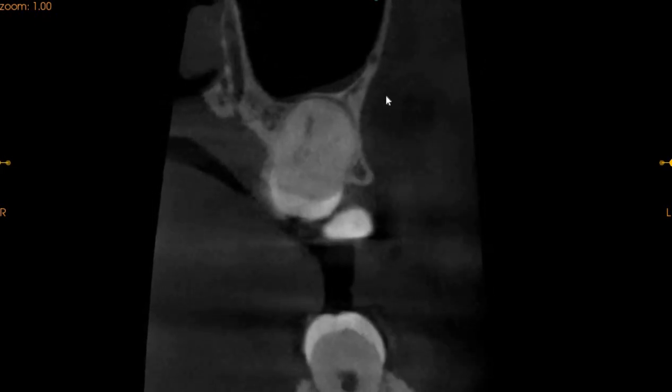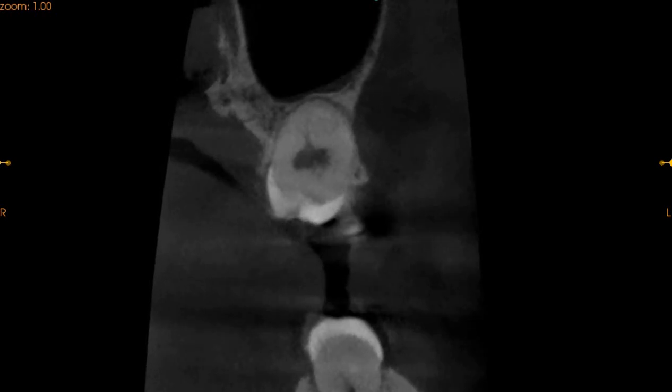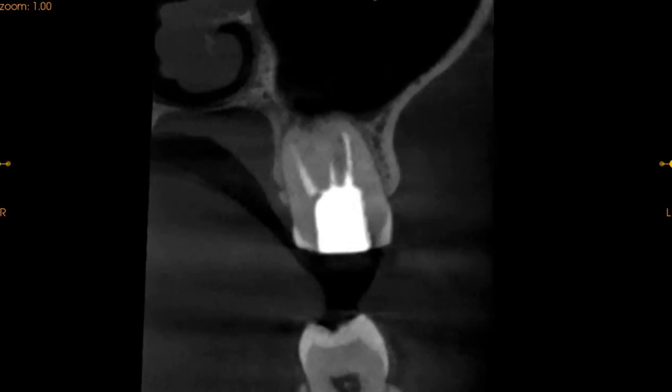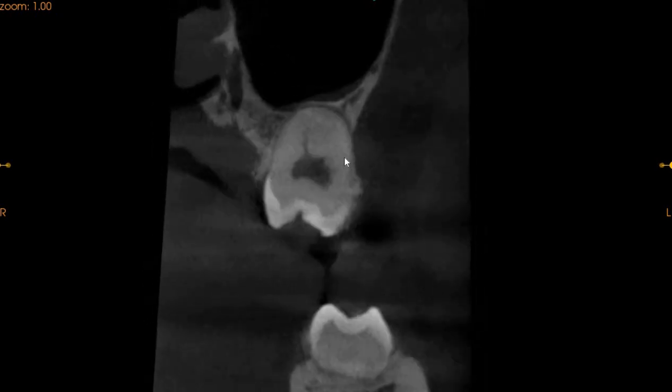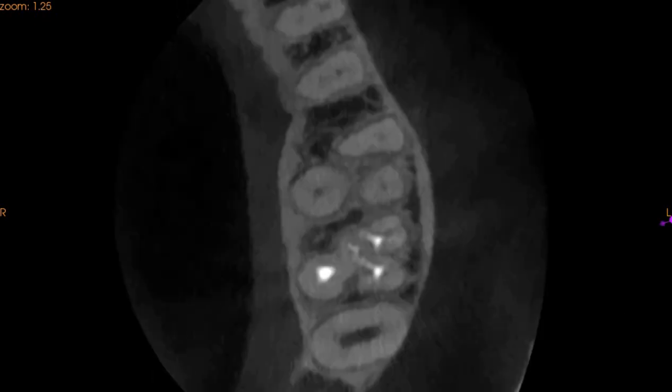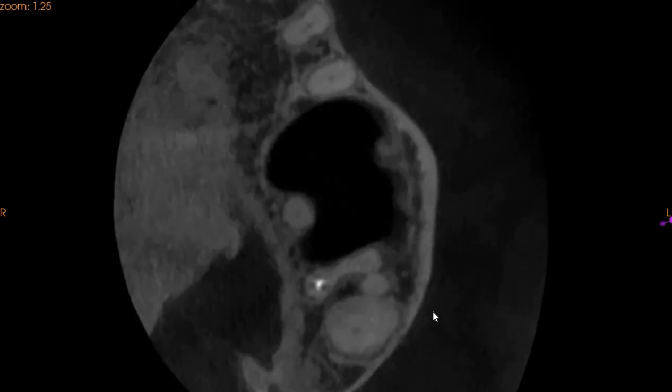As we move on to the wisdom tooth, which is the upper left wisdom, we've got one relatively straight wisdom tooth. The wisdom tooth has one single canal, has fused root, and on this view you can see that the wisdom tooth is very closely associated with the distobuccal root of the upper left second molar.